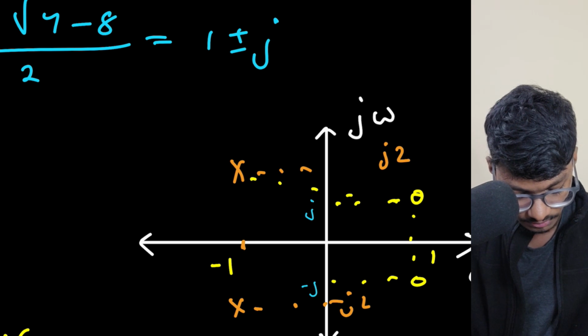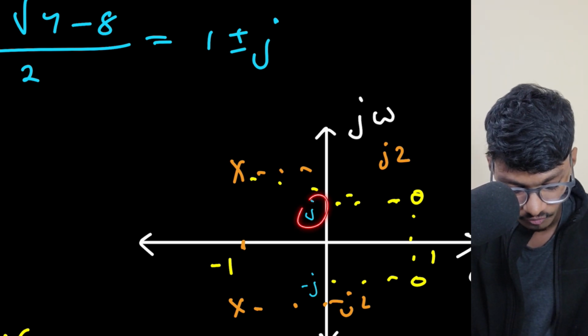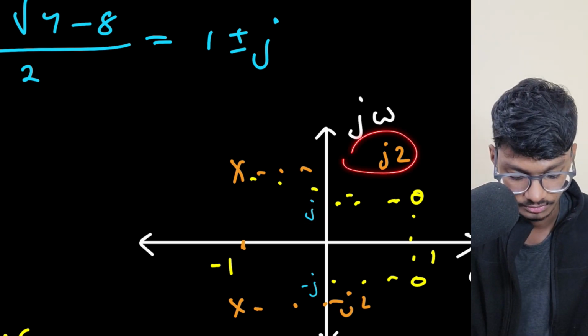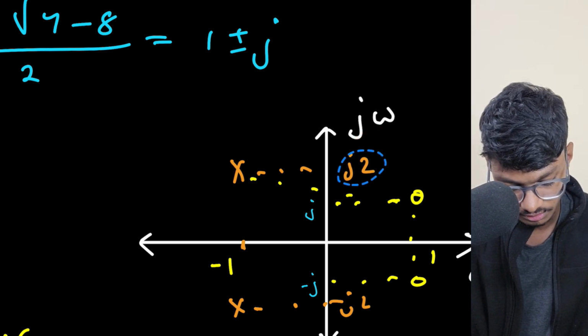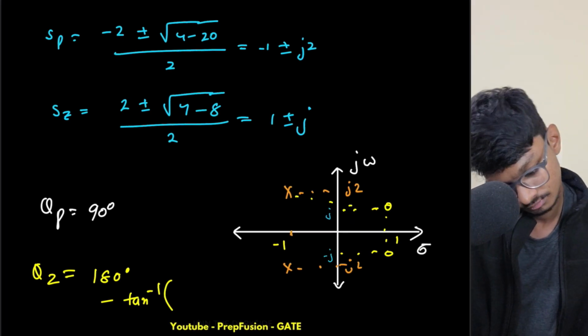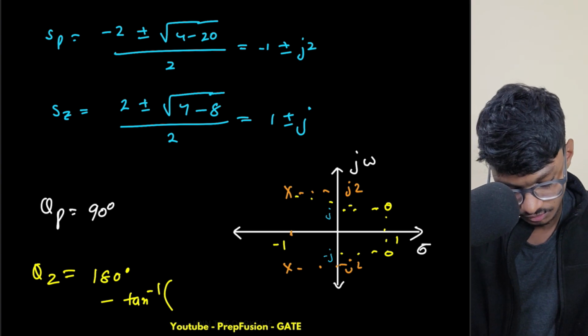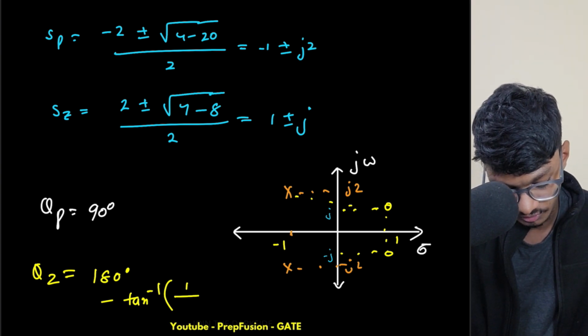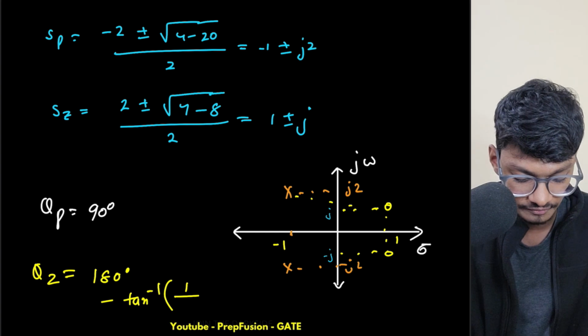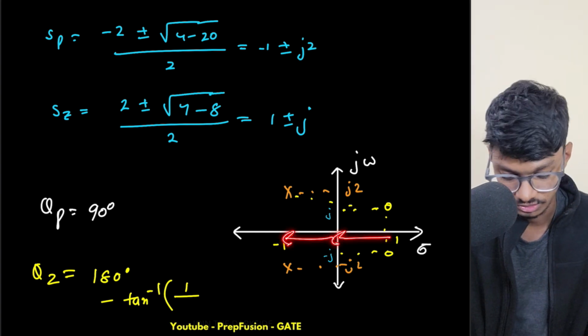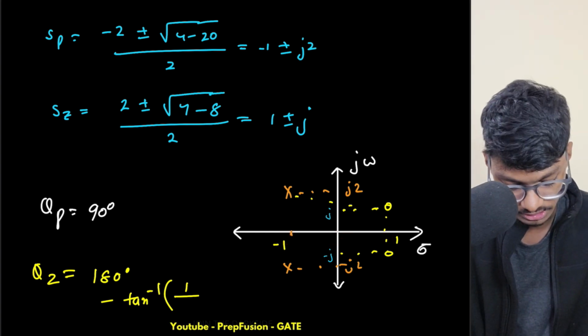This is plus j and this is minus j. So I'm moving in one unit, as this is 2j. Okay, this is 2j. So moving in the y direction 1 unit, and in the x direction, how many units am I moving? 1 unit and another unit. So this is 2 units I'm moving in the x direction.